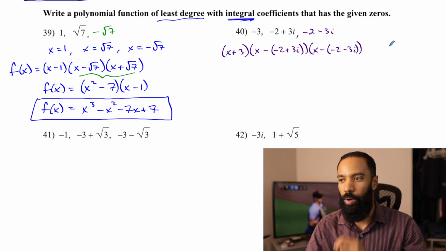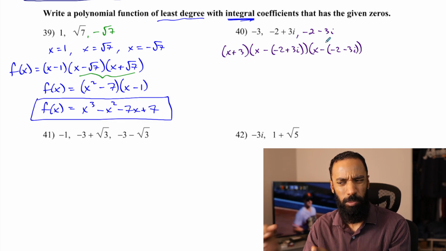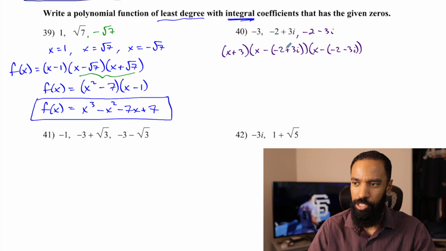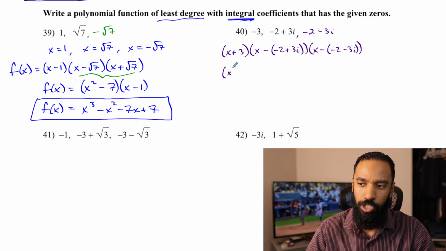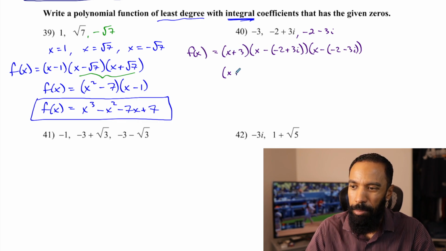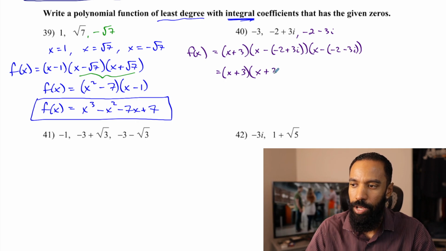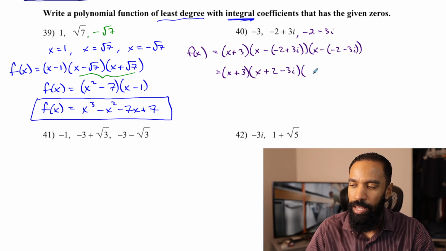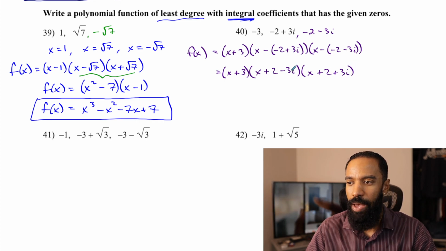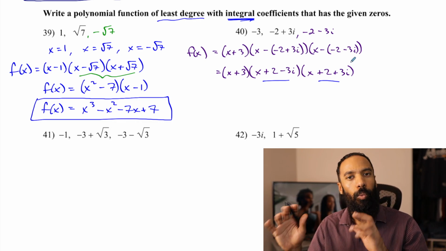There are a bunch of different ways you can go about this. For some people, this works out a little bit better multiplying these things out. I'm going to go ahead and distribute the negative so you're not dealing with this negative mess. I think that'll just be cleaner for us. Now, again, this could be our answer right there. Probably cleaned up. I think we might need this cleaned up one, so it looks like x plus 2 minus 3i and x plus 2 plus 3i. And this goes back into that form I was talking about when you have these three terms here and that conjugation where it does clean up.